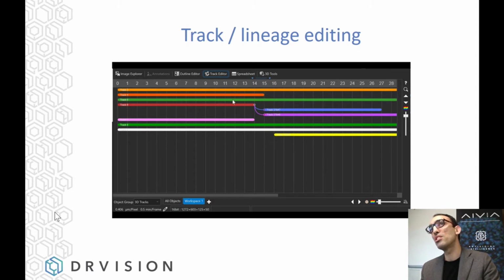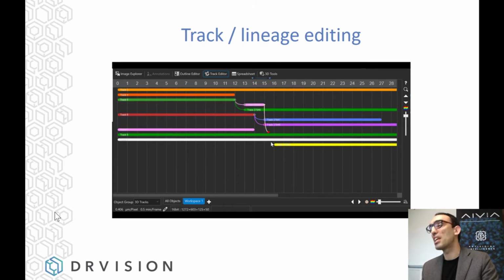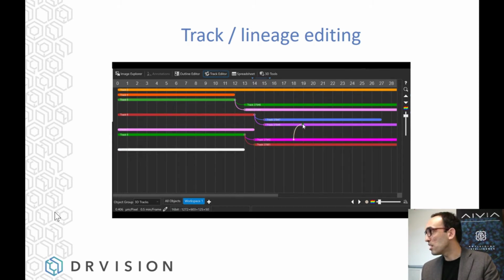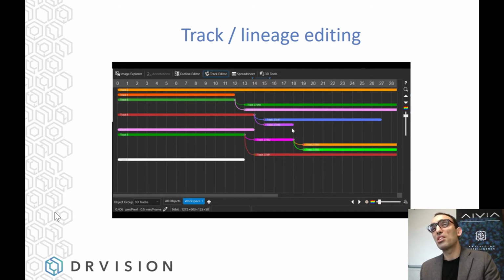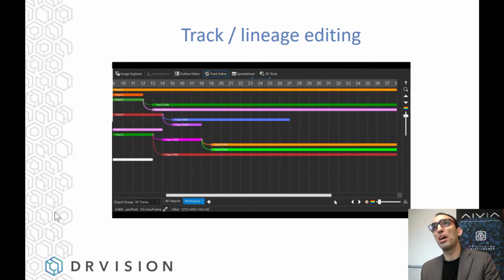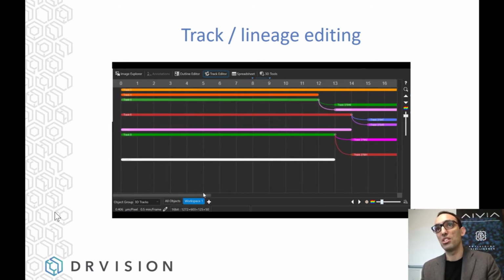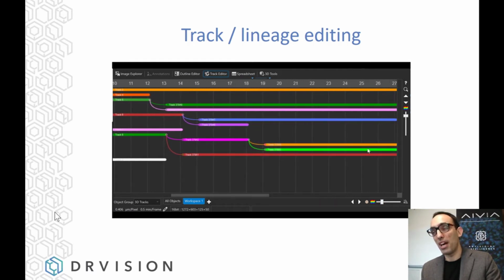Typically, there's 2 questions, 3 options, which is lineage. Do you want to create a lineage? Do you want to merge, or do you want to disconnect a track at a particular point? And there are ways to disconnect directly. If you want to disconnect, you just click on a point and move down out into an area where there's nothing, and it will disconnect that track. But as you can see, it's extremely straightforward to create a lineage if a lineage is not created, or to make any sort of edit, actually.